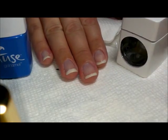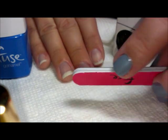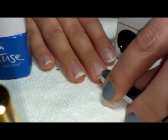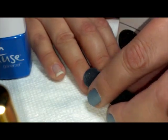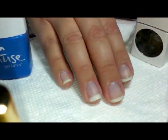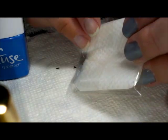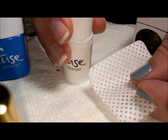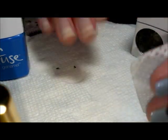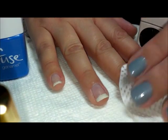The first thing it tells you to do is make sure your nails are clean. Then there are two sides to the buffing stick — you use the pink side to very lightly buff the surface of your nail. Nail professionals would probably tell you to do it in one direction, but I'm not that picky. Once you've done that, you're going to want to clean your nail with the cleanser they provide. It's sort of an alcohol-based cleanser, and you use it to get off the dust from buffing.